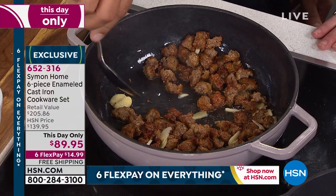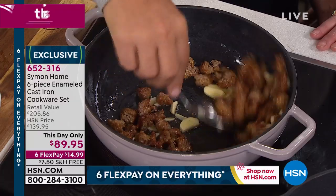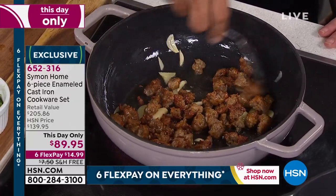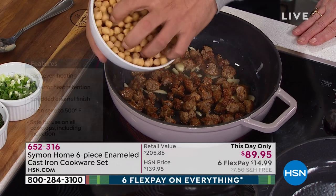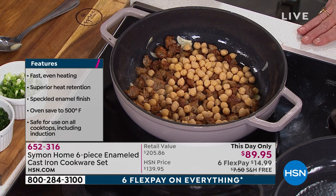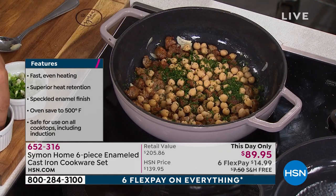Those days are gone because what these guys have come up with is a great enamel cast iron. It's actually high-fired baked — the finish is baked onto the pan. So you still get that heavy-duty cast iron, which is in my opinion the best conductor of heat out there. You go back thousands of years to old kilns and people using iron for the first time as a cooking vessel. We love those properties, but we didn't love all the other stuff you had to deal with — and you never will again.